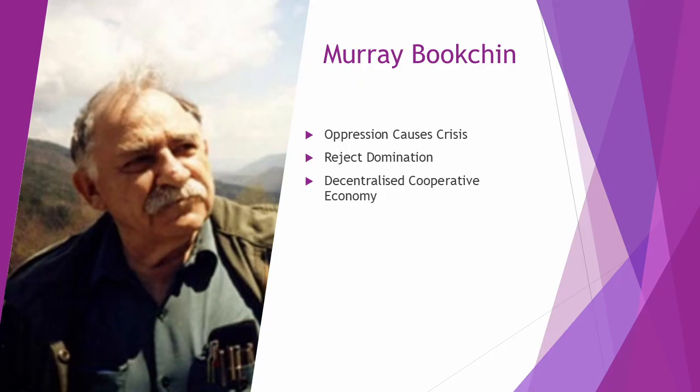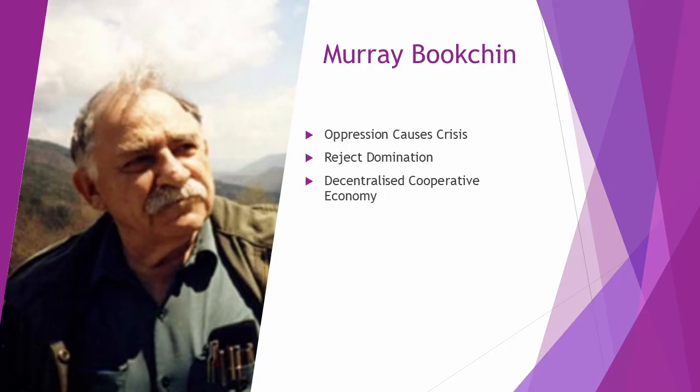Murray Bookchin's view on post-materialist and anti-consumerism is that consumerism is a product of oppressive systems that must be replaced with cooperative living. Murray Bookchin's view on sustainability is that sustainability requires a radical restructuring of social and political systems. Murray Bookchin's view on human nature is that humans are naturally cooperative and capable of living in harmony when freed from oppressive hierarchies. Murray Bookchin's view on the economy is that production should be decentralized and community-based.